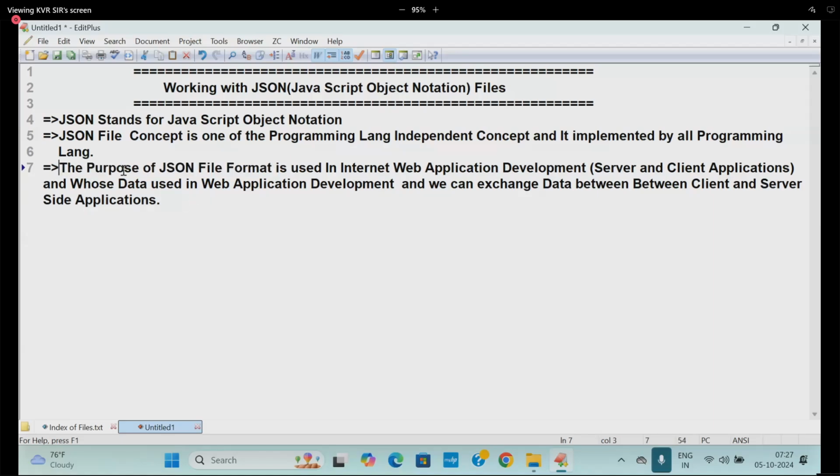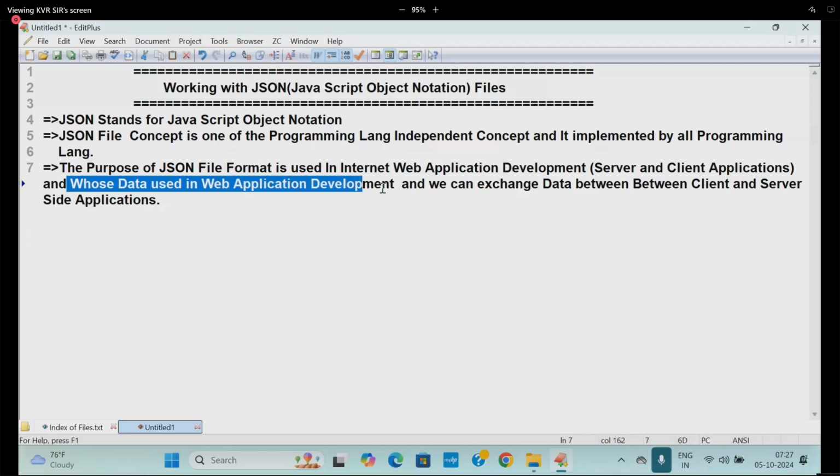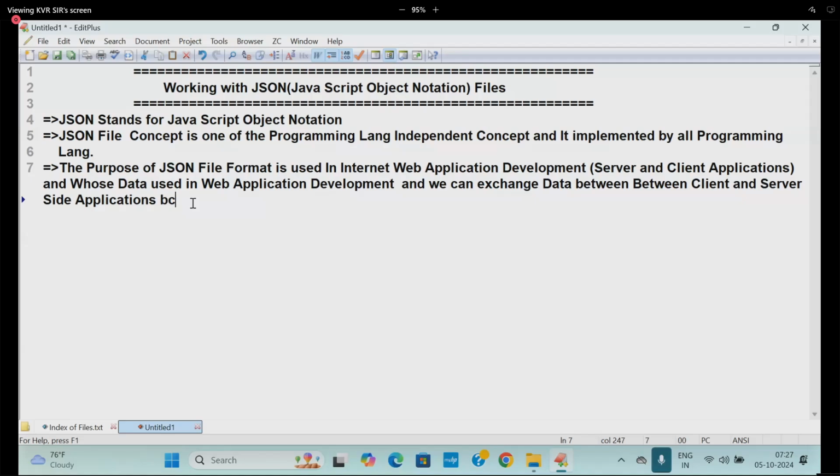Again, I will repeat. The purpose of JSON file format used in internet web application development is that we can exchange the data between client and server side applications. The big reason is because JSON file format is one of the lightweight formats.